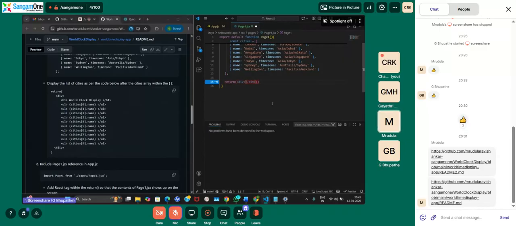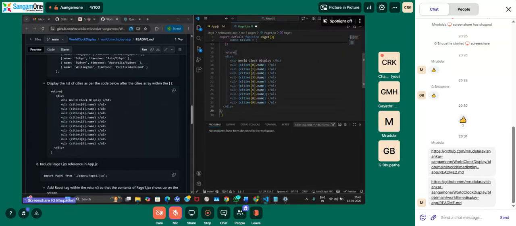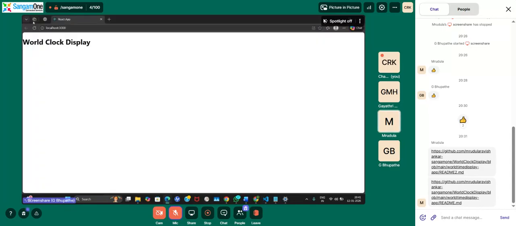Bhupati, can you copy the return statement, the display of the city list? Yeah, please. So replace the return with this. Okay. Can you go back to the browser where this is the localhost? Can you refresh?